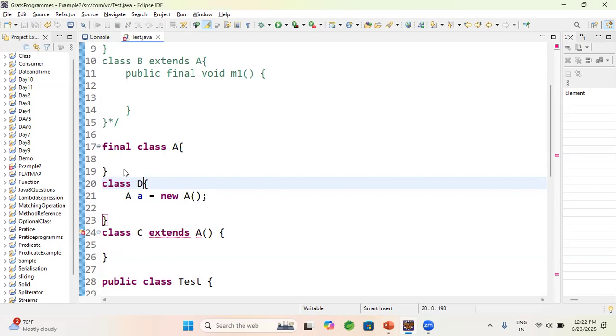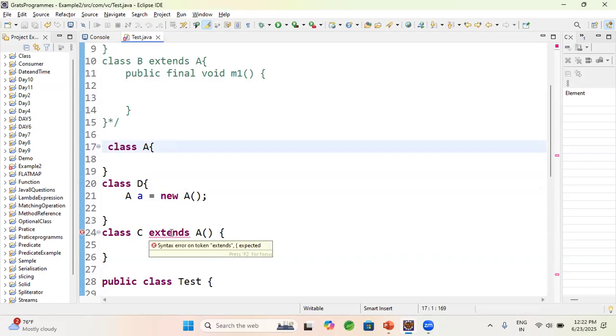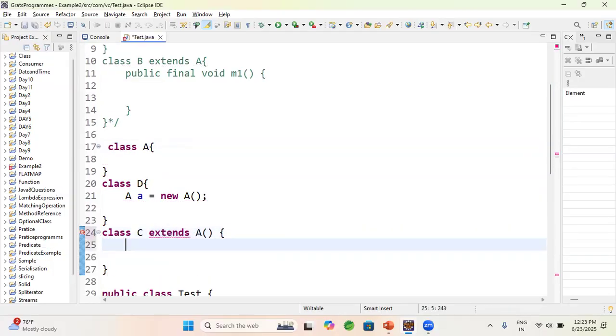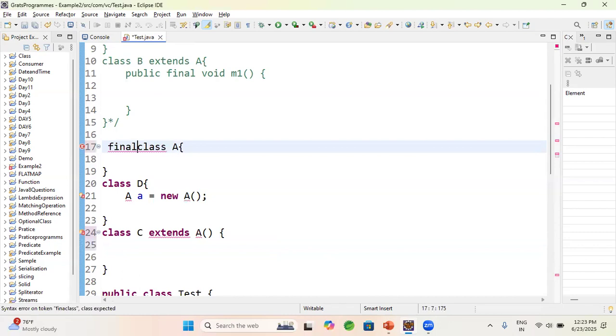If it is only class A, without any final keyword, there is no error. If it is a final class, it can't be inherited.